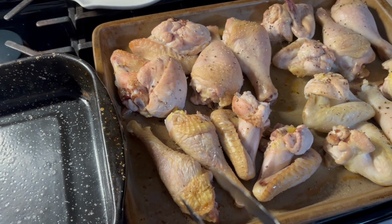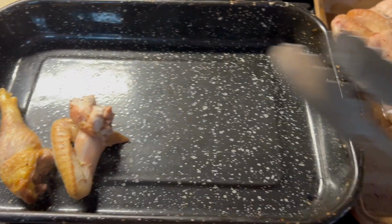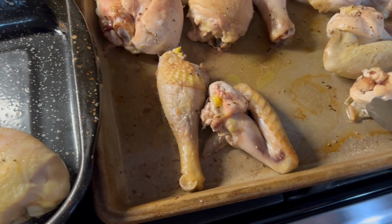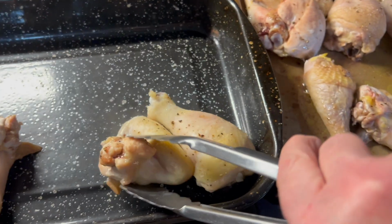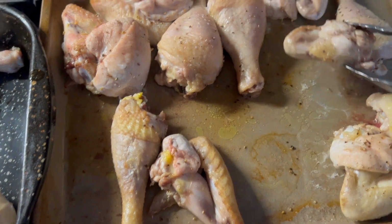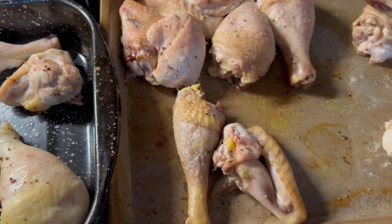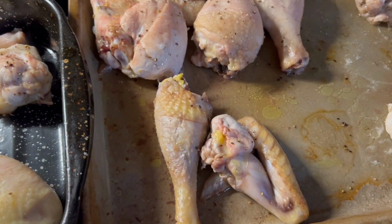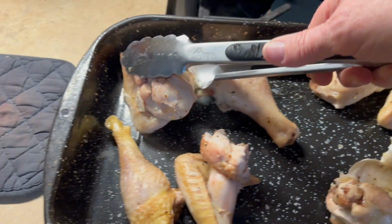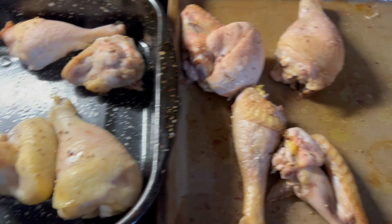I decided we were only going to cook on the grill part of these. So I'm gonna put them in another pan, but I will leave them in the same order so that we remember whose is whose. This one is really, really juicy. I wonder if it has water in it. That's another thing that I was curious about, is if any of these had water in them.